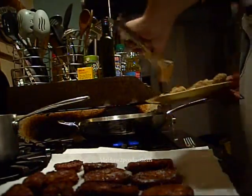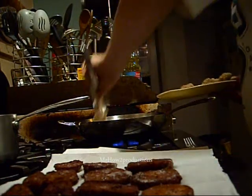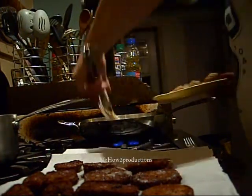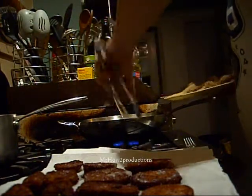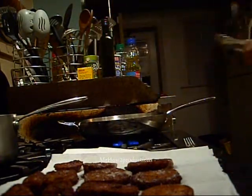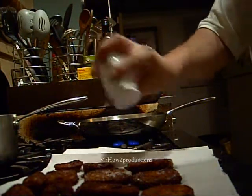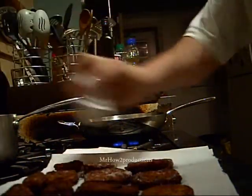I'm going to get the pan filled. You have a few seconds with the oil, not a lot of time. I wouldn't give it more than a minute or so to really try to get back and get the salt on it. So we're just going to come through and give them a shake of salt while they're nice and hot.